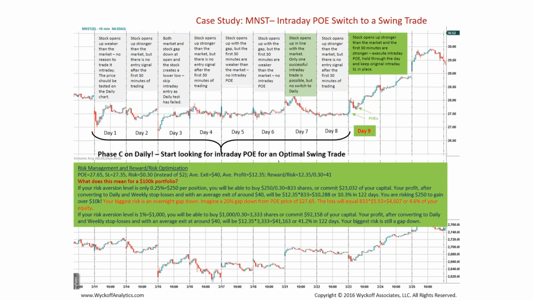My final thoughts here is that when you do something like this, understand the worst case scenario. Think about any type of gaps against your position. Let's say, speculate, if a 20% gap down is going to happen. Calculate the potential loss to your equity, and then ask yourself: is this an acceptable loss for the profits that I'm expecting? And if it is, then you can just go for it.